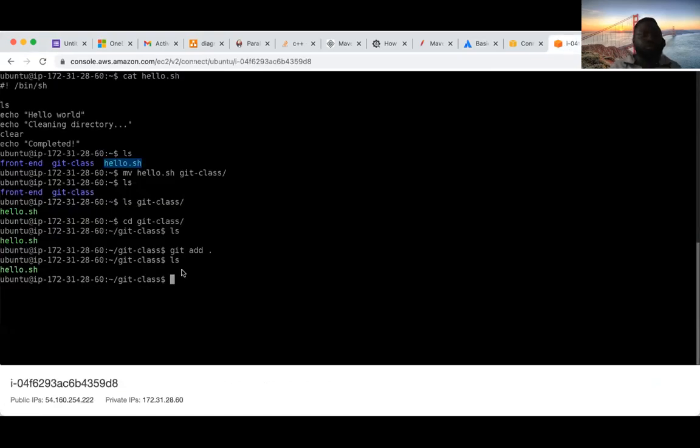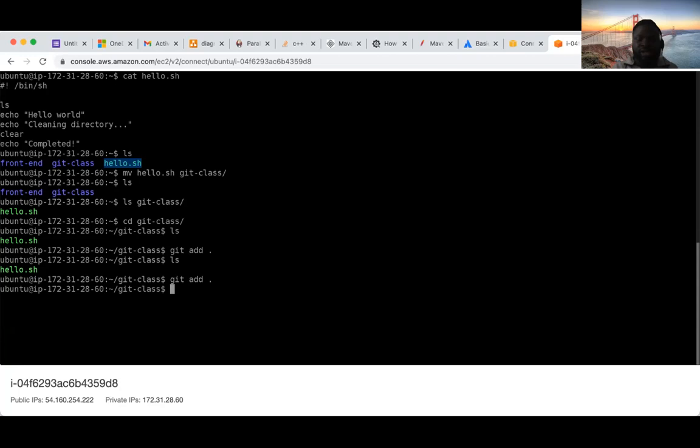So you first run git add, then dot. Remember the dot after it, it's very important. I mean, you can write git add hello, whatever, but in most cases you use dot. Dot just means add everything in the current directory, where you are working currently. If I have like 10 different files and I run the command git add dot, it will add everything. So git add dot, you're going to use it a lot.